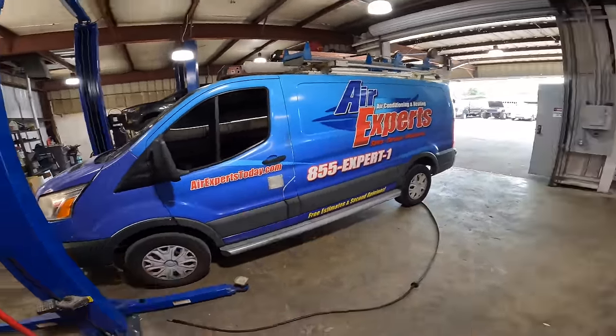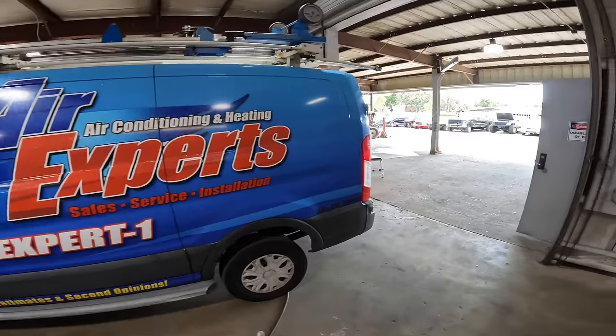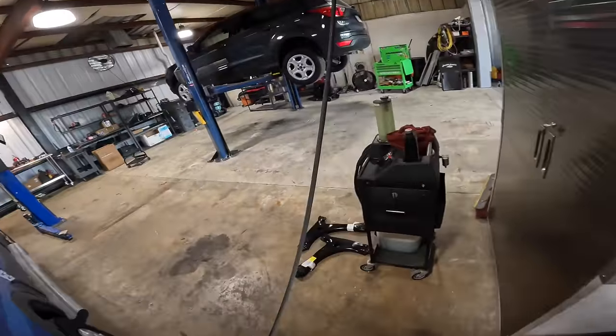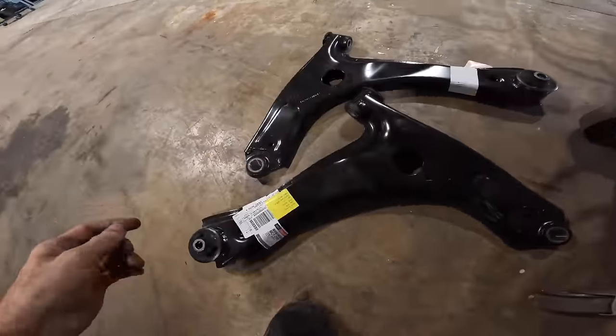This is a 2016 Ford Transit van. It's an air conditioning service van. Lots of Transit vans are AC service vans. Customer states, replace front lower control arms, and they have supplied their own parts.